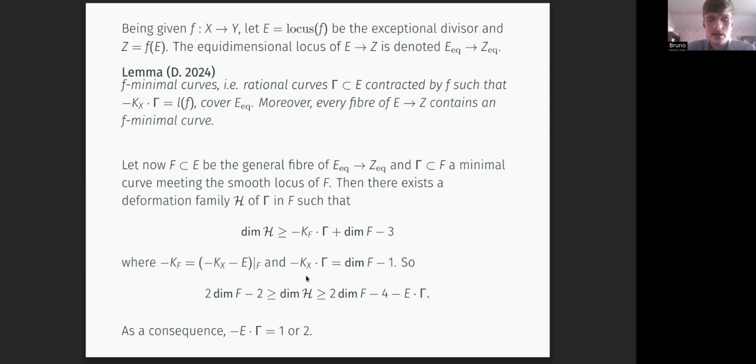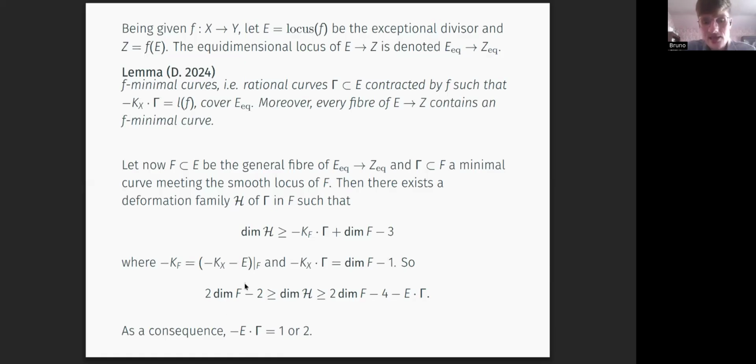Since this applies to any variety which is normal, I can consider a general fiber inside my irreducible component, which is normal, right? But on the right part, instead of E, since I have a locus which is just a complete intersection with possibly codimension more than one, I would have 2 times the dimension of f minus, so this would not be equal to 4, but this would be equal to 2 minus the codimension of E in X minus 1. And this would be just the sum of all the hypersurfaces cutting out the locus of f, right? And in the end, I would obtain such a dichotomy for some intersection being equal either to 1 or 2, and if it's equal to 2, then the general fiber is a projective space.